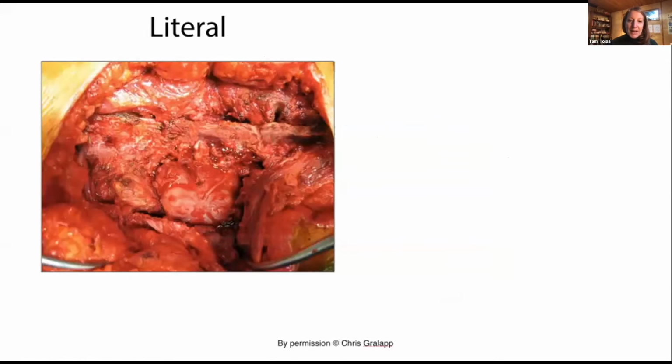This is a photograph of a surgical procedure. It's accurate, it has a lot of detail, it's realistic, and it's literal. But imagine that you're a nursing student trying to learn from this photograph. It certainly falls short of an effective communication tool, but why? What's wrong with being so literal?